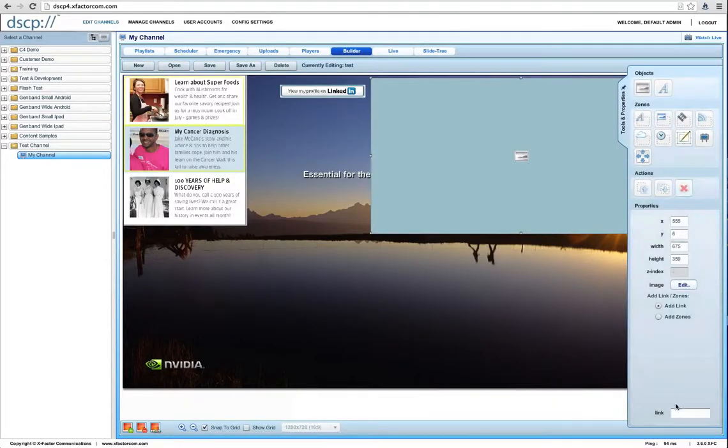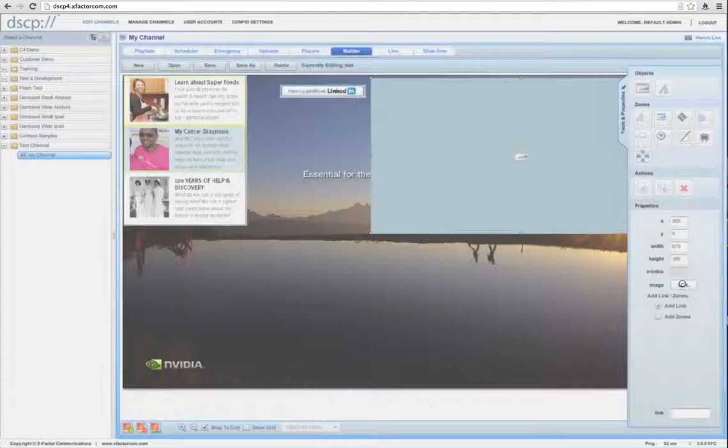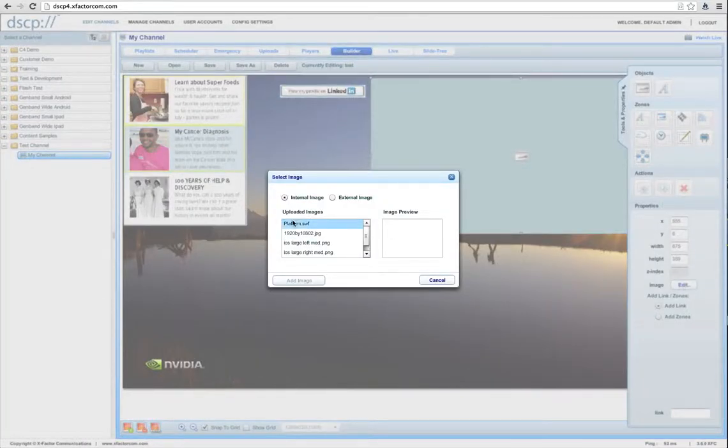And I'm going to put in the URL. I think I still have it here in the clipboard, and save it. I didn't want to do that. This is actually, the image itself is external. So I'm just going to erase this. And the image there is, instead of internally from uploaded images, it's external. And I'm going to paste in the source.